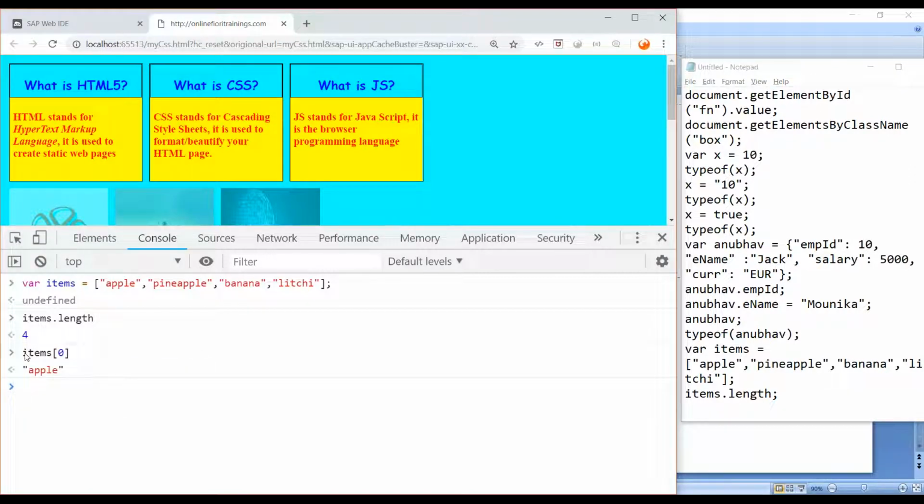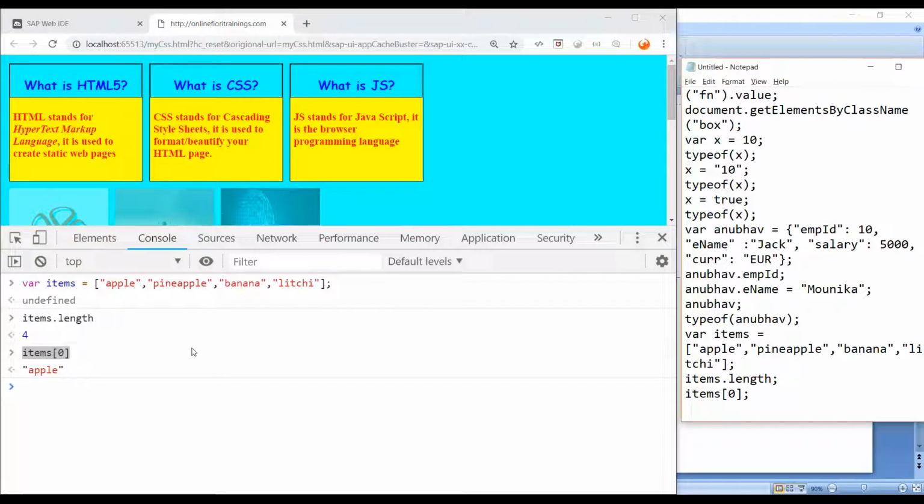That gives you the first item. Wow, guys. You can see it gives me the first item. If you want to always get the last item, you can say items of length minus 1, because total number of items minus 1 gives me the index of the last item, because index starts with 0. So that's why it gives me the last item. Press enter. You can see it's always giving you the last item.